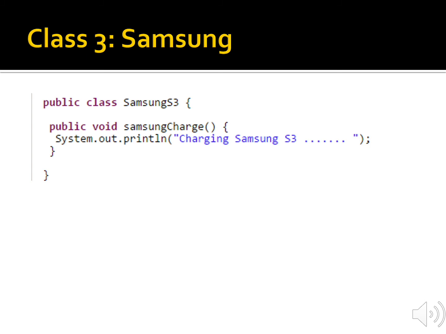So now we have to charge this mobile with the same Chargeable interface, but because of the differences in their structure, or their methods, we cannot invoke the charge method of the Chargeable class. So you might think we will change the Samsung class or the functionality of the Chargeable class, but just to recall, it's not the recommended approach to change existing classes for your current domain-specific problem. So we will solve this problem by writing the adapter class.